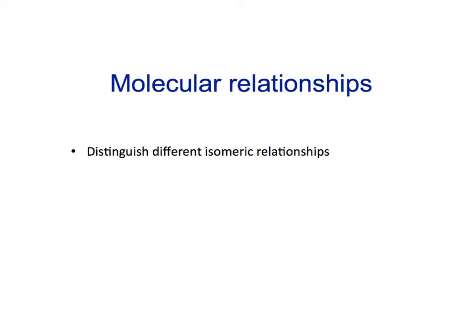In this highlight video, we're going to examine molecular relationships. So after you've watched this video, you should be able to compare any two molecules and determine what the relationship is between them. One type of relationship that we'll look at are isomeric relationships, but the molecules could be the same. They could be non-isomeric relationships.